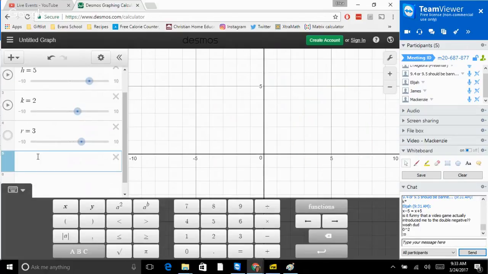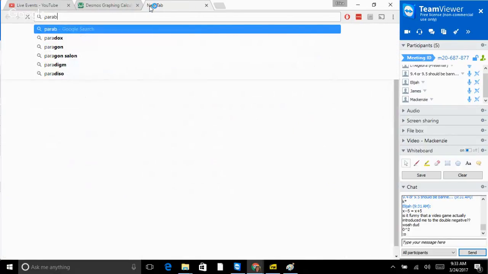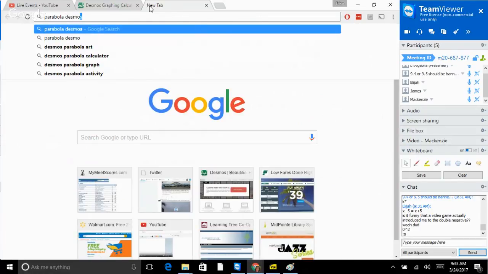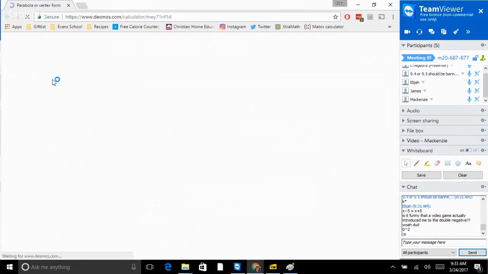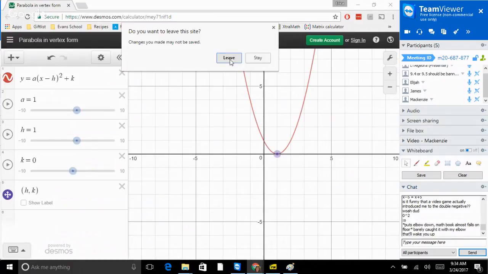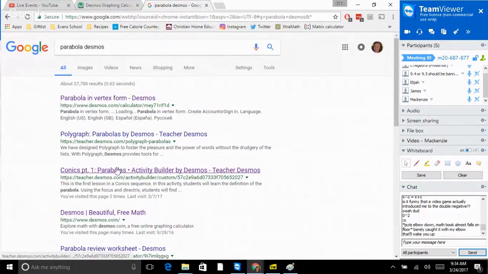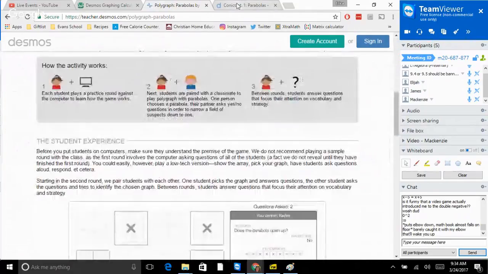that one up there. I don't know if Desmos is going to let me do this. And actually, if you remember a few help sessions or calls ago, we talked about this, and there was already a preset Desmos for parabolas. Parabola Desmos. Oh, Parabola Desmos art. How cool is that? That's not quite the equation we want to use. So there's different versions of this. Let's see. All right, well, I should just type it in.